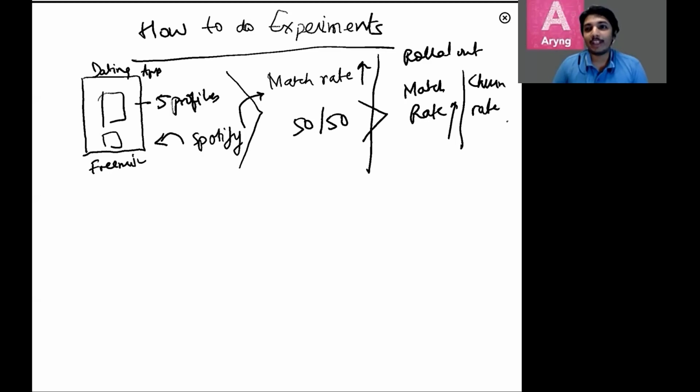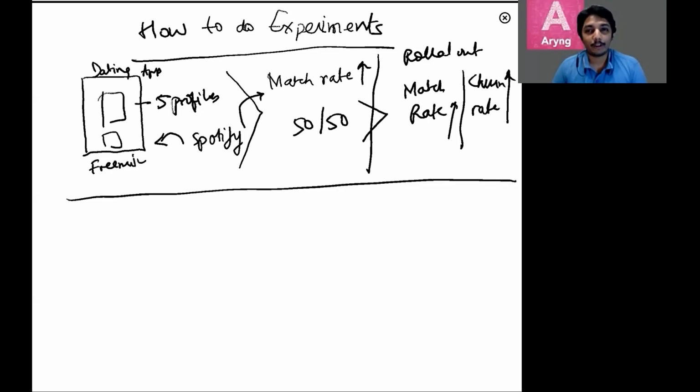So even though the incorporation of the Spotify songs list improved the match rate because users could see what music their suggestions were into, this also resulted in the flip side of fewer matches being shown, or fewer suggestions being shown to each user, because now the algorithm only showed users who matched on all other aspects as well as the Spotify music list. So there were cases wherein the users who matched on other aspects did not match on Spotify because they did not connect their Spotify account to the dating app. They did not have enough music on there, or the songs on the user's list did not match with anyone else on the app that they were interested in.